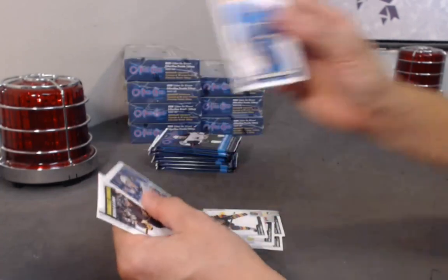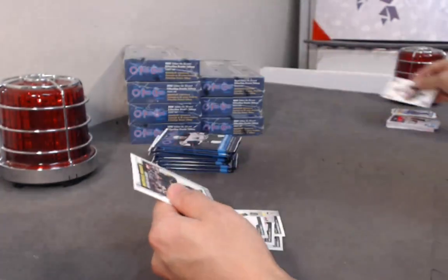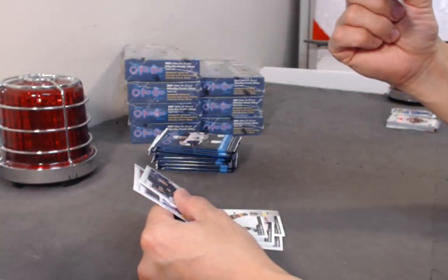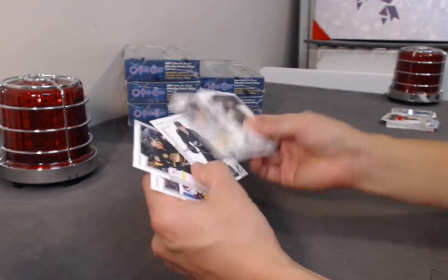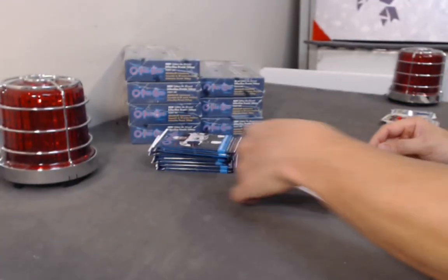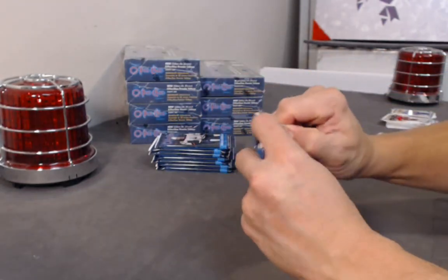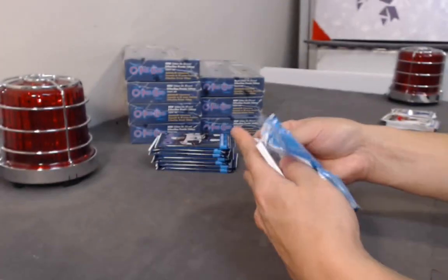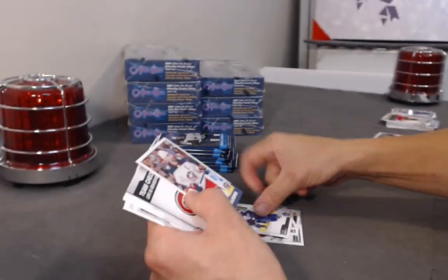All right, another tall boy, Tarasenko, and we have a Tyler Bozak retro and a Giroux playing card. Why not add another hit, Colson or Keegan Kolsar? I'm gonna double check on this Erickson. I can't remember if that's a variation retro jersey. Well, that's the regular one. Good. Wait till I get another Erickson here. Yeah, that was a nice four-hit pack.